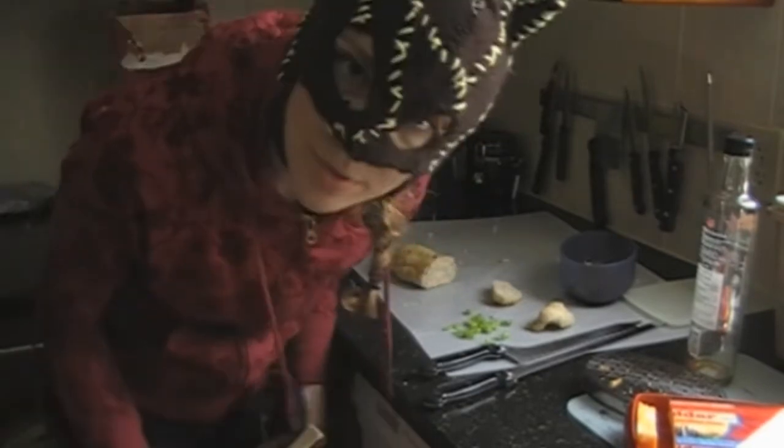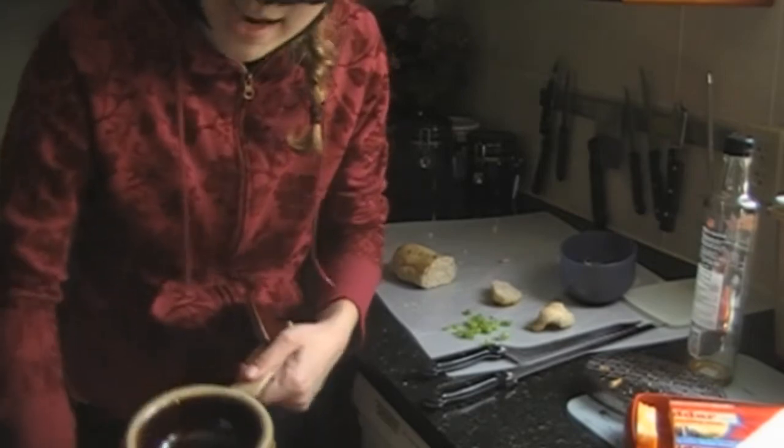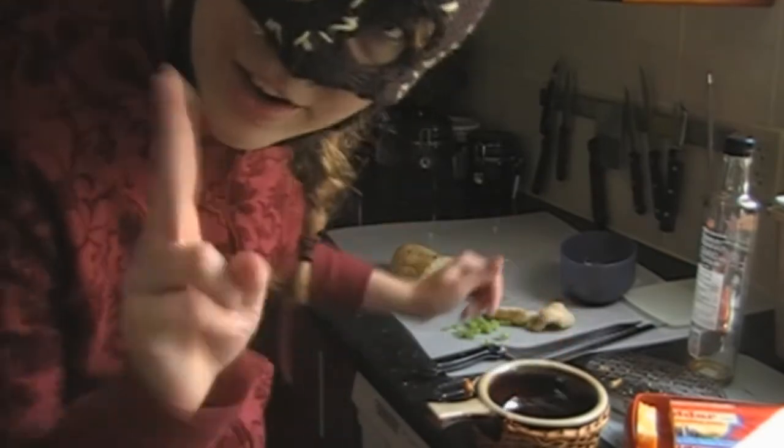The type of bowl that you want for your onion soup is very specific. It's this with a little handle thing on it. Thingy like that. And this to keep it all nice and tasty and warm. Oh, okay, that fit. You know what? We're gonna cut two slices.